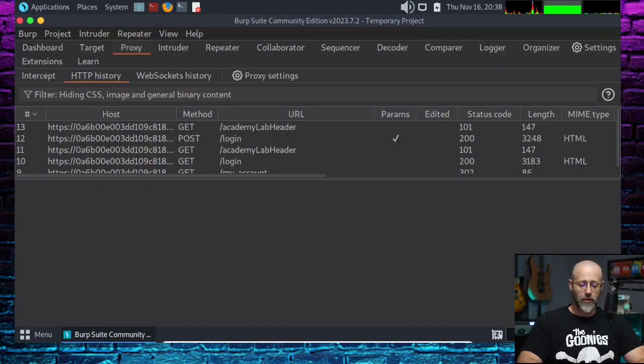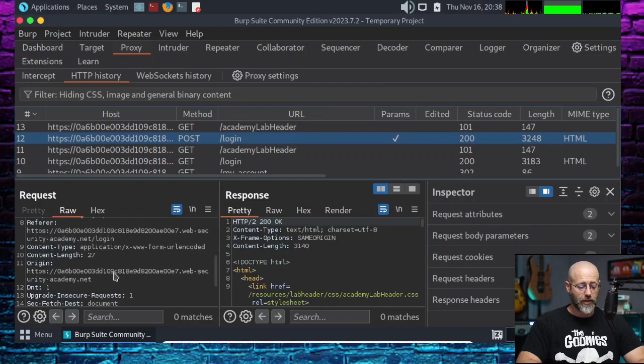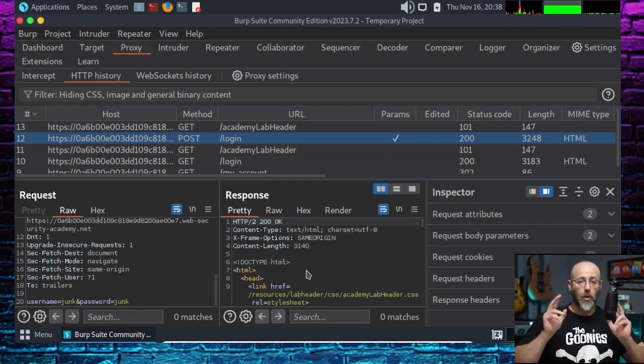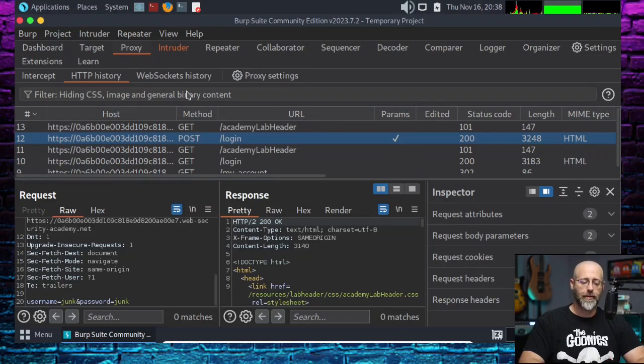But now when we go over to PortSwigger's BurpSuite, I keep saying Port because I've got PortSwigger on the mind. It's just BurpSuite. Once we go to BurpSuite, we can look for that post request and we can see it right there. From here, we can see the request that was made. Right down here at the bottom, you can see the username and the password. And we can see the response was a 200, but as we know, it didn't work. It's not a valid login. So I'm just going to right click on this request and hit send to intruder. You can also hit Control I if you like.